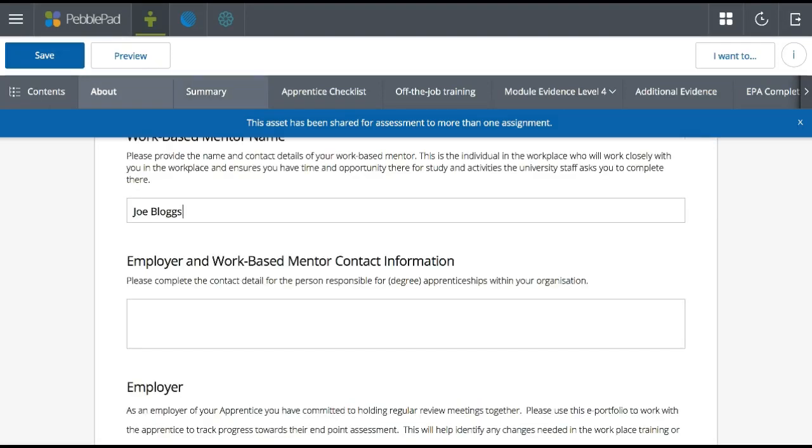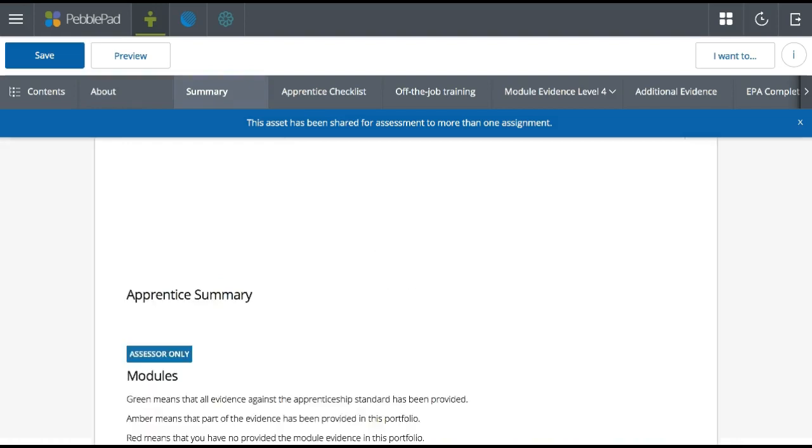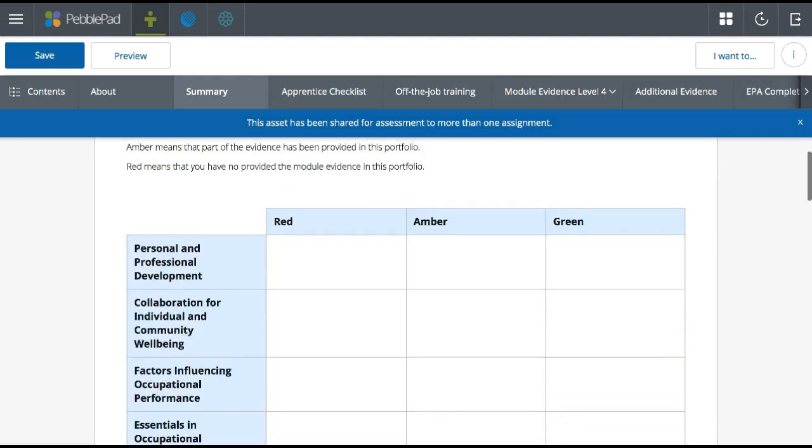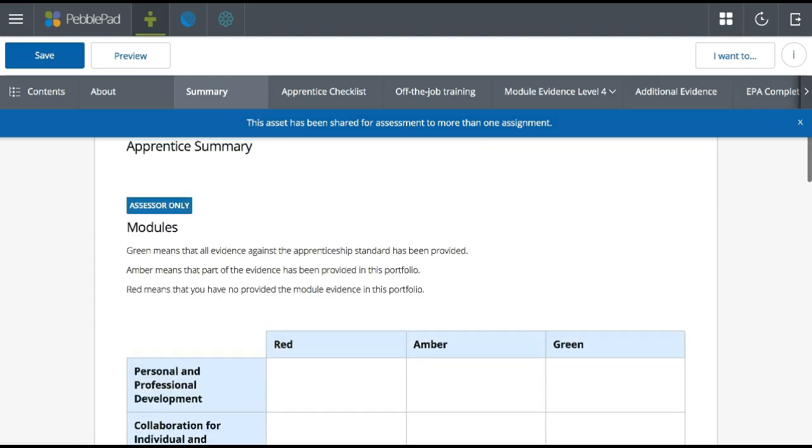Now, if we go on to the summary page here, another page of the workbook, you'll see that there's some areas that have this sign here that say assessor only. Now, these are areas that a student, when they're doing their work, can't complete. They can't actually input anything here. They can see it and they can see what's been put there, but only assessors can do that. Now that will include people in placements. It will include mentors, externals, assessors at Sheffield Hallam University. They will all be able to go in and edit it, but the students are not able to.